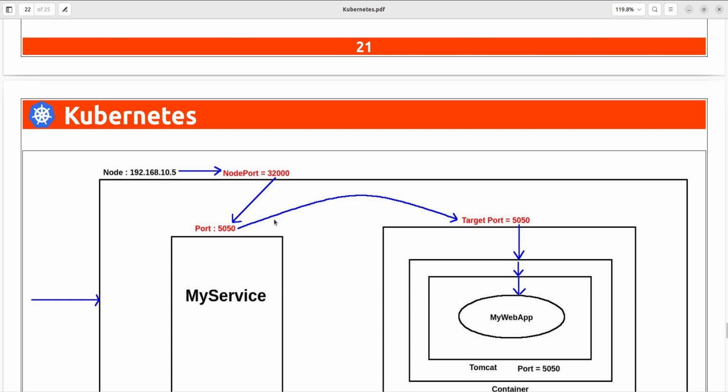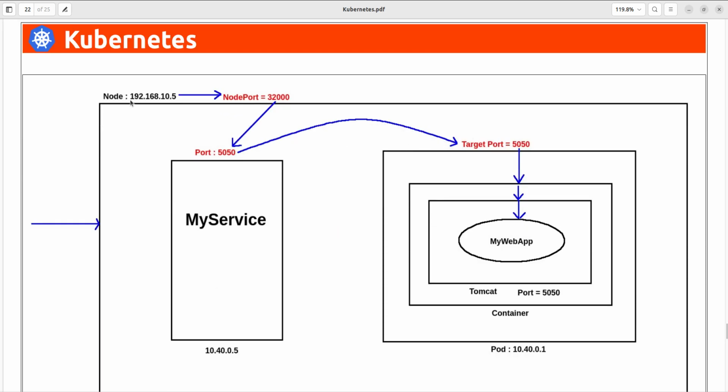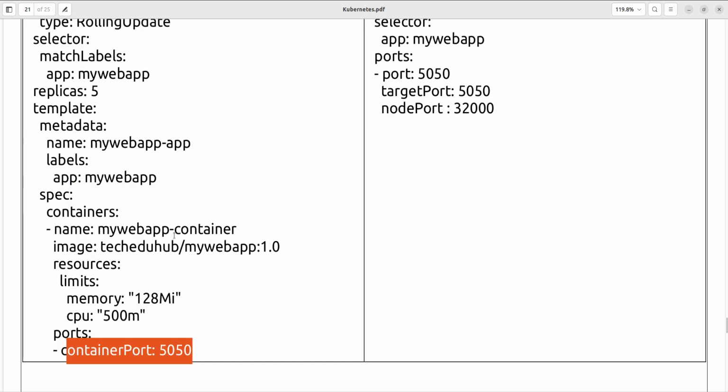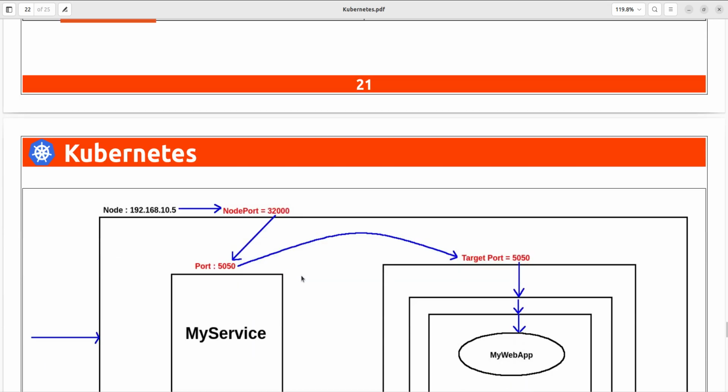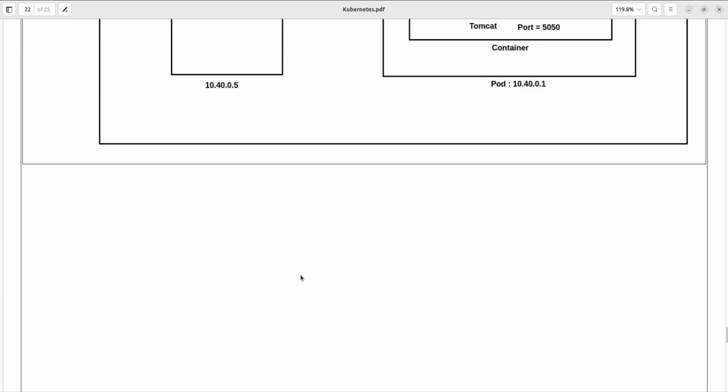Simple. That is your target port. So from the node port, it will map to the service port. From the service port, it will map to your pod port. Simple. Internally, the container exposes some port by default, and that port automatically will be the target port. It will be mapped using this configuration, container port. Simple. So this is what we didn't discuss in the last session.